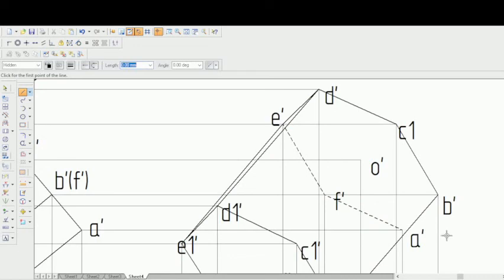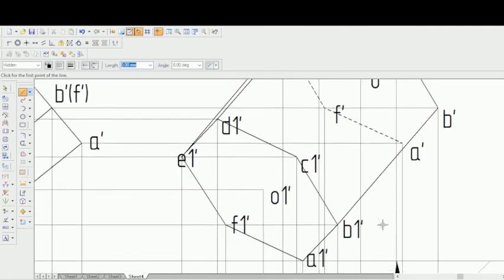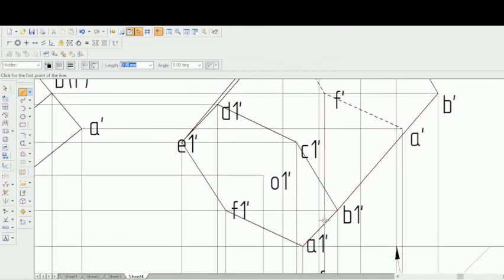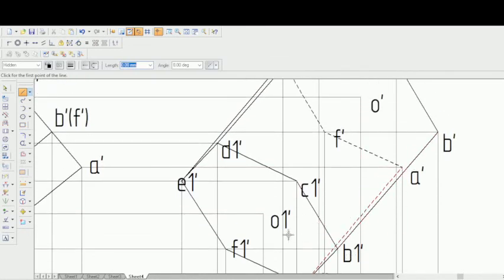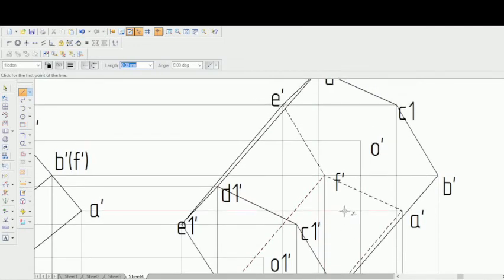Next thing that you will have to do with this, you'll have to identify correctly. So you can just see F dash to E dash is clearly hidden. And so we'll have to join these points. Now A1 dash to A dash has to be joined, but that comes within this reference frame. So let's try to join that using a hidden line. And similarly F1 dash to F dash, that also comes within this reference frame, so that also will be drawn using a hidden line only.